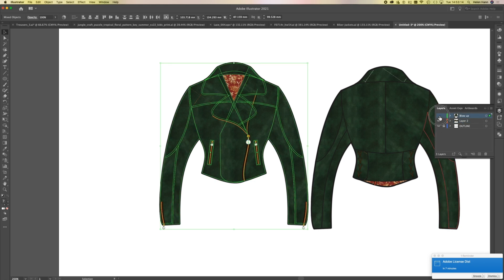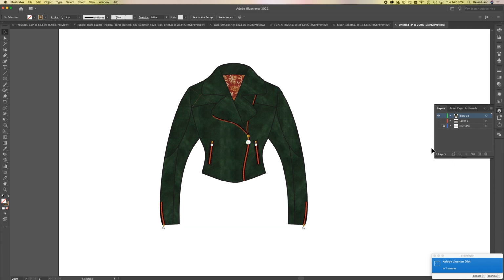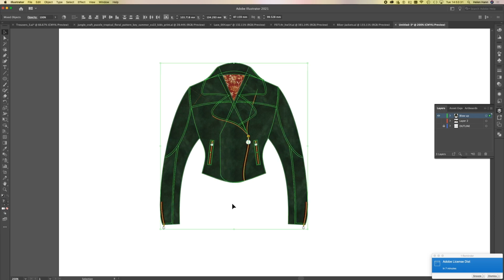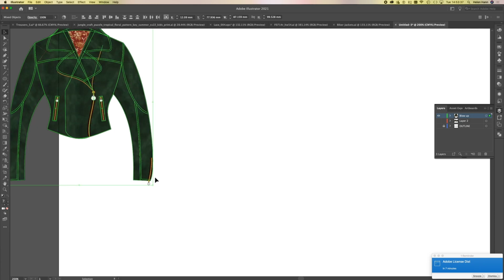So now if I hide Blow Up, I've still got everything on this layer, and I've got a copy of it on the Blow Up layer. Okay, so I can hide these. So this is my Blow Up. I've got nothing else showing, which means I can do whatever I like with this right now. And I want to make this much, much bigger.